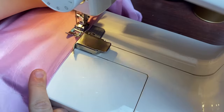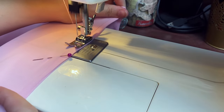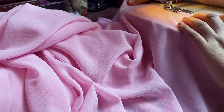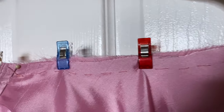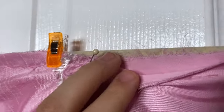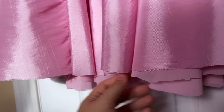The seams are sewn down again, and when done right, all the raw edges are completely enclosed inside this line of stitching. I basted all the layers together at the waistline, and then let the skirt hang for about 5 days to let the bias stretch out. After the bias had stretched out and the hems were trimmed, they were ready to be hemmed.